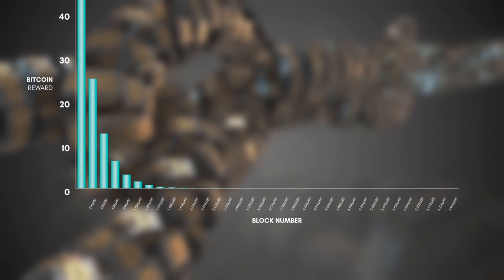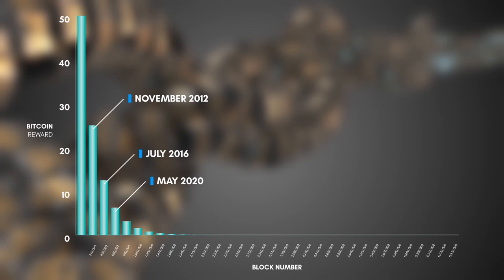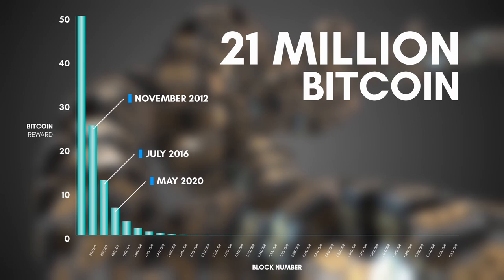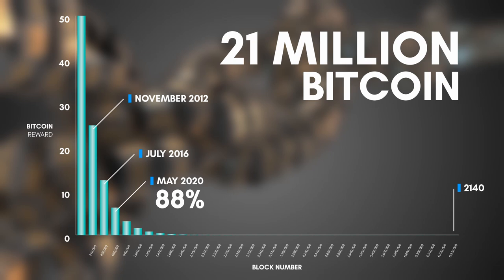As of February 2021, one block reward is worth six and a quarter Bitcoin. Because of this halving, there can only ever be 21 million Bitcoin on the network, with the final halving happening approximately by 2140. Though at present, over 88% of all the Bitcoin that can exist have already been mined. As the value of Bitcoin rises, miners collectively unleash more computing power at the network to capitalize from the higher prices. This inherently forces the network difficulty to increase and eventually an equilibrium is reached between the profitability of mining and network difficulty. And within this feedback loop that regulates the network lies a key link between Bitcoin and the real world resource, power consumption.